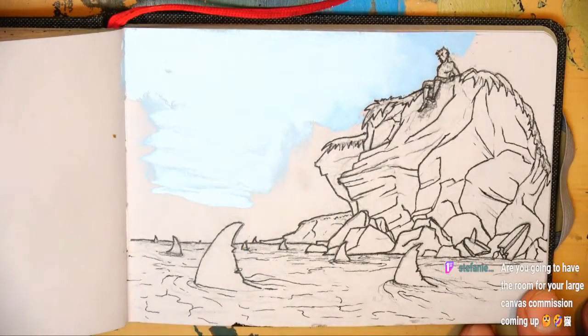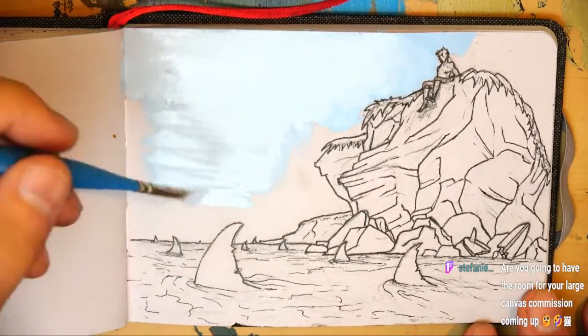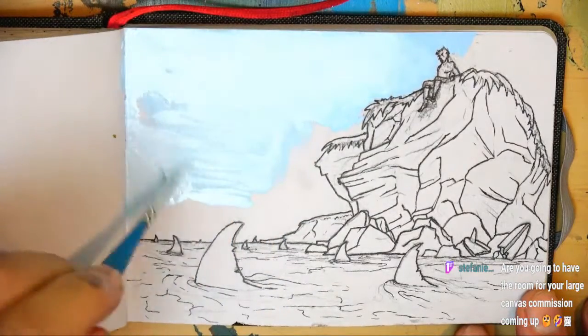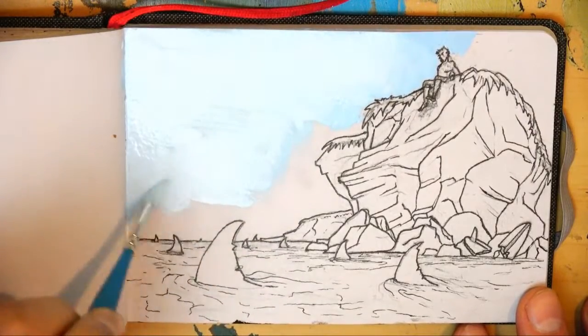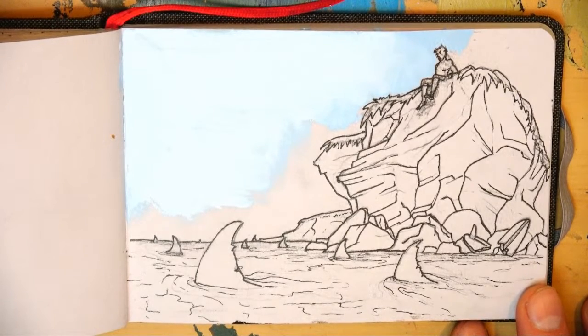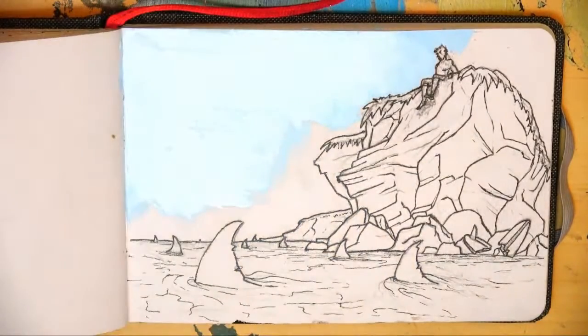In this particular sketchbook, I haven't been caring about painting the other sides of the papers, so I've just stayed true to only one side. How do you guys feel about that? If you had a sketchbook, would you want to do both sides of the paper, or would you want to do just one? I feel like that's one of those personal preference things. I gotta get a little more white on my palette. Oops. I bumped my camera again. That time it's not centered.